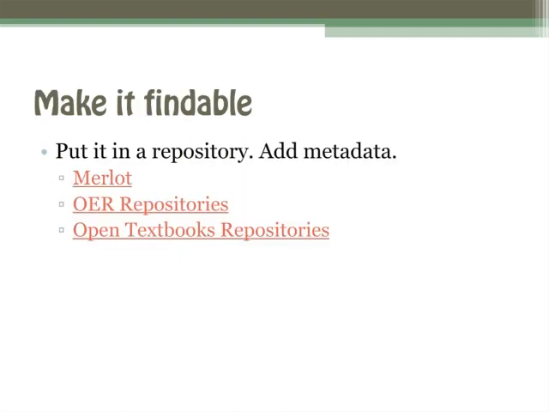Open content, in order to be really open in a practical sense, has to be available and accessible. The source file needs to be made available in an open file format so that it can be edited. But people also need to be able to find the piece of open content to begin with. You can have a great OER with a Creative Commons license and a non-proprietary file format, but if it's hiding behind a password in your LMS, it's not open in any practical sense. That's why repositories are so important. Empire State College doesn't have a repository, and a lot of SUNY campuses are in the same position — we need to be working within our organizations to raise awareness of how important repositories are and how they need to be set up.